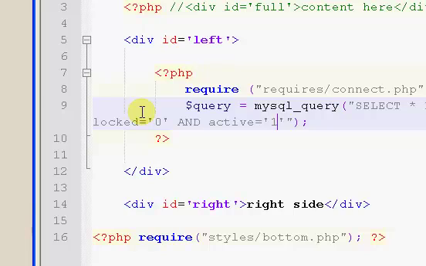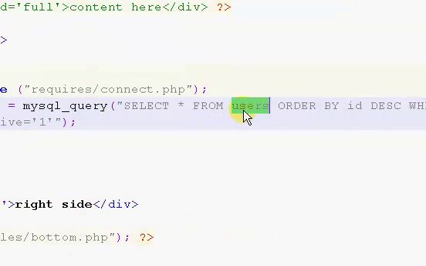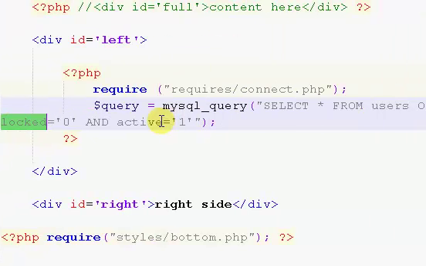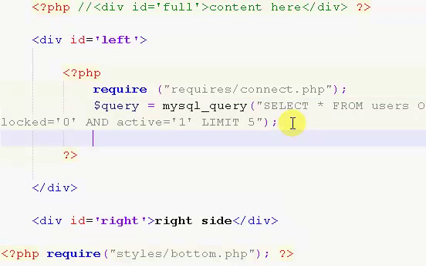So what we're doing is selecting the most recent users in our database that are not locked and that are active, so they've activated their account. And then we're going to say LIMIT, and this is a number. Now you can put this as any number you want. For now, I'm just going to set this to 5, so it's going to show me the 5 most recent users that have registered for my site.